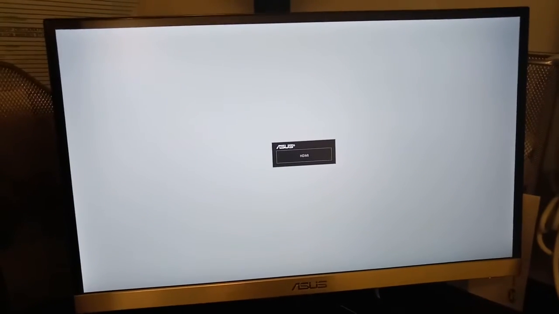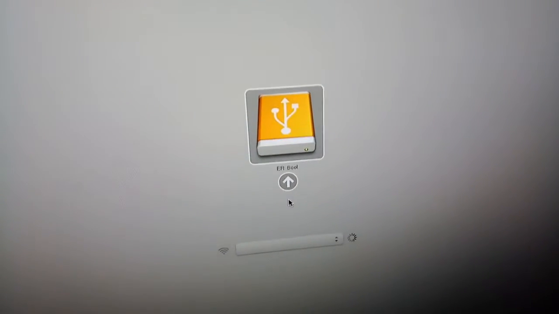Power up. Showing some graphics here. Okay, now we've got the EFI boot. Click enter.